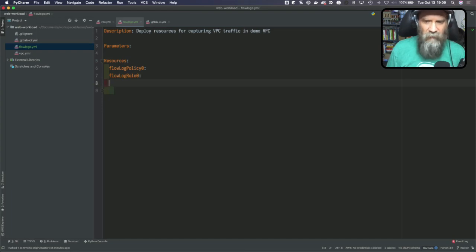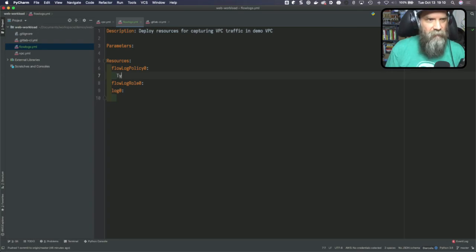And then I think I'm just going to put all of this in a single file. You might want to separate this into individual files. That's up to you, but for the demo here, I'll put it all in one. So now I have, let's just call it, log 0. And I think that's all we need. When we look in the documentation, we may end up having to create some more, but let's just start here at the top. And we're going to create here an IAM managed policy. Okay, so let's go have a look at this, see what we need.